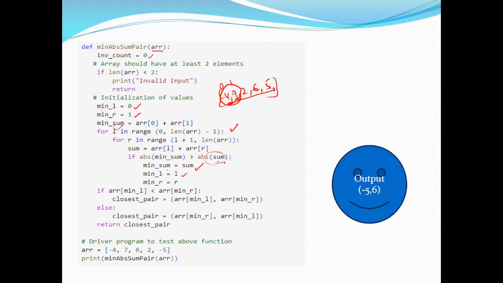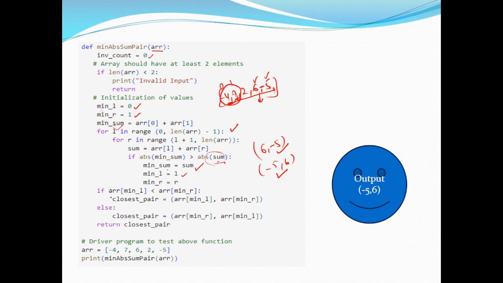Now I think that was -5, yeah. So output will be 6 of -5 or -5 or 6. Okay, now we will decide, but in this test case, we want -5 6 rather than 6 -5. Otherwise we will get 6 -5 because it is coming first in the list.